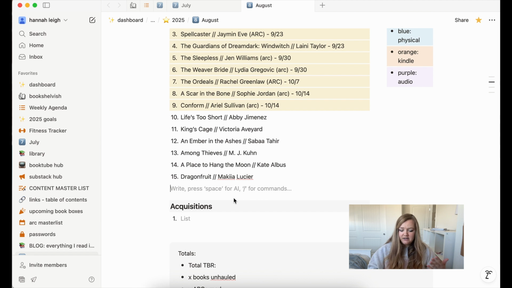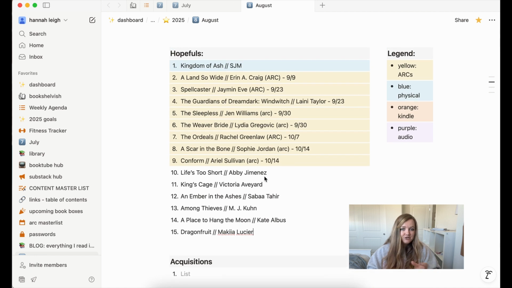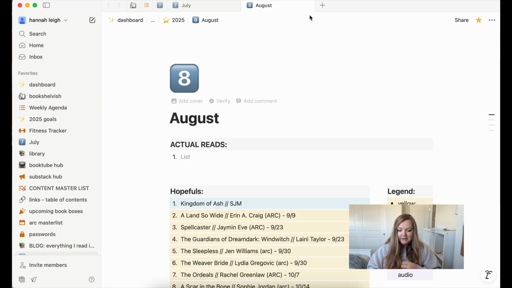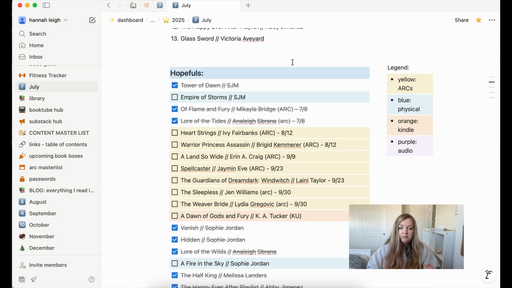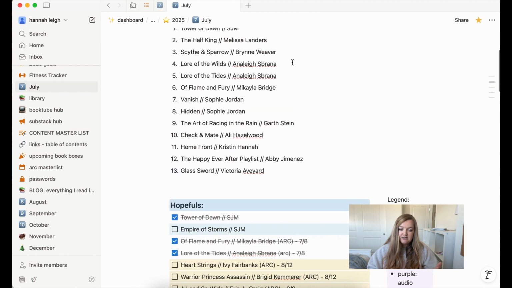Like, I'm not saying there's anything wrong with that, but the functionality of what Notion provides really works for me. And I like how organized it is. It does take a while to set up and get into the groove of. And you've even seen where I don't necessarily have all of the tropes and features filled out and things like that, but eventually it's going to be such a low maintenance system just to make sure that things stay maintained, and I really appreciate that about Notion.